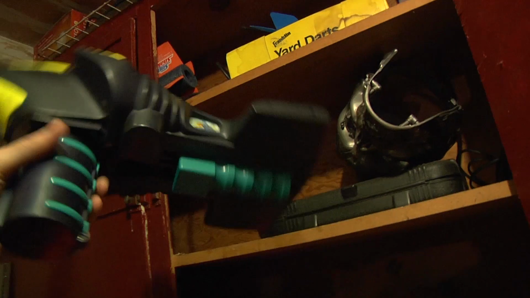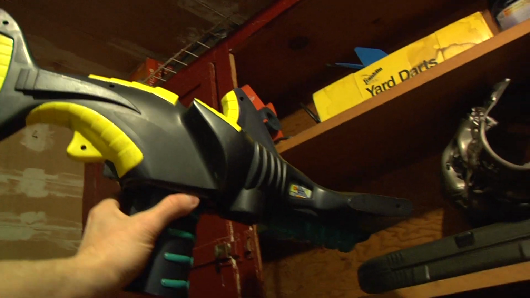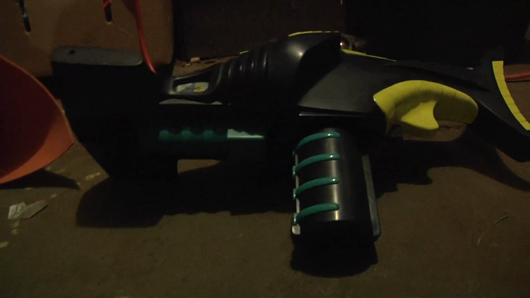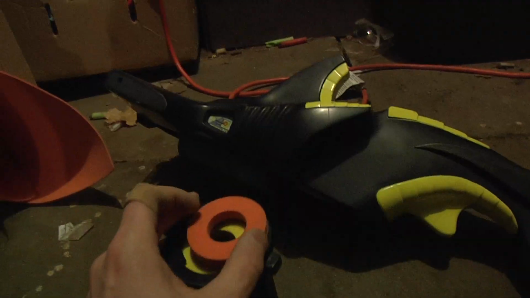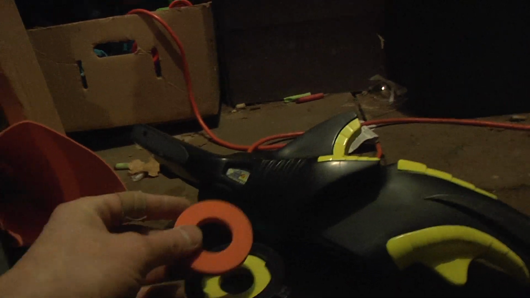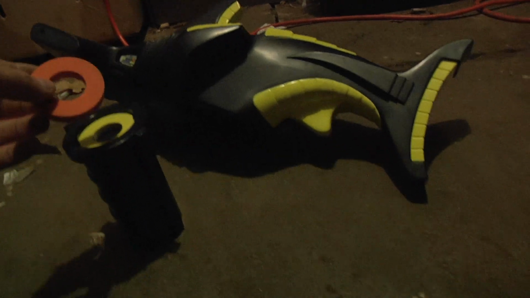Oh, this one's neat. It's kind of like the modern Vortex ones with the discs, but it looks like a shark. Okay, now I remember why this one was so weird. It's made by Milton Bradley. It shoots these. It's kind of a predecessor to the Vortex line. Yeah, it still works. Kind of weird. I can do a blaster review for it if you want. I haven't seen a whole lot of these.